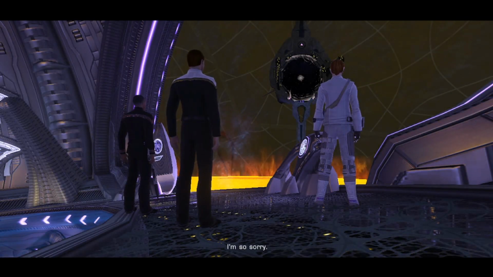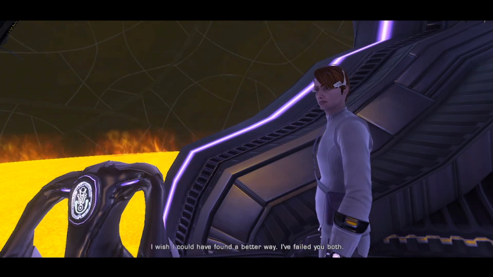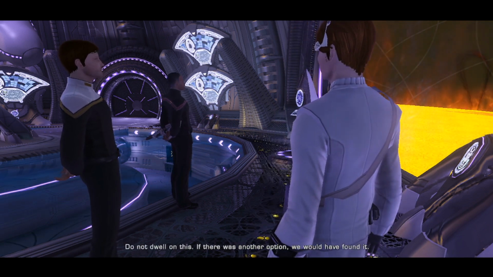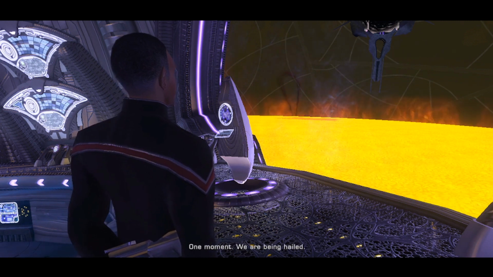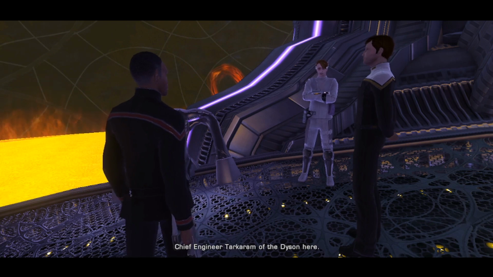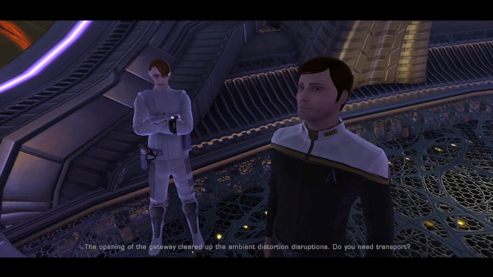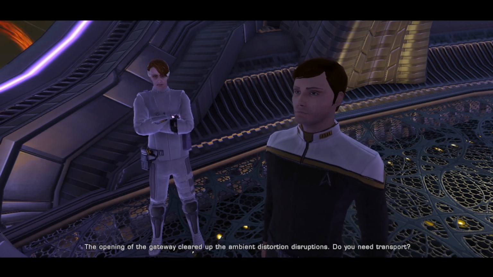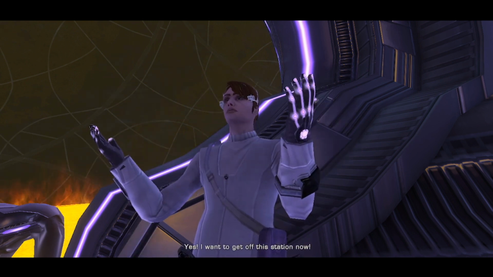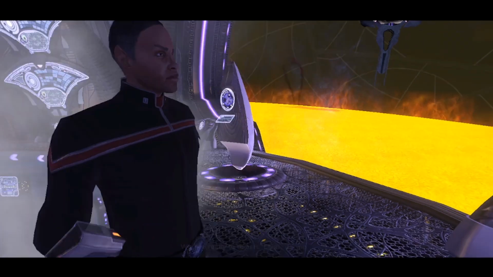I'm so sorry. I wish I could have found a better way. I failed you both. Do not dwell on this. If there was another option, we would have found it. One moment. We are being hailed. Tuvok here. Chief Engineer Tarkaram of the Dyson here, Admiral. Acknowledged, Chief. Are all of your systems restored? The opening of the gateway cleared up the ambient distortion disruptions. Do you need transport? Yes, I want to get off this station now. We are ready to depart. Chief, do you have a lock?